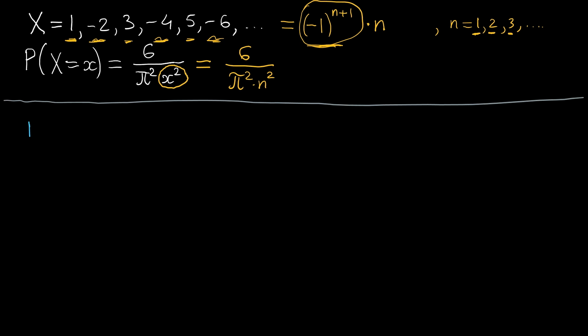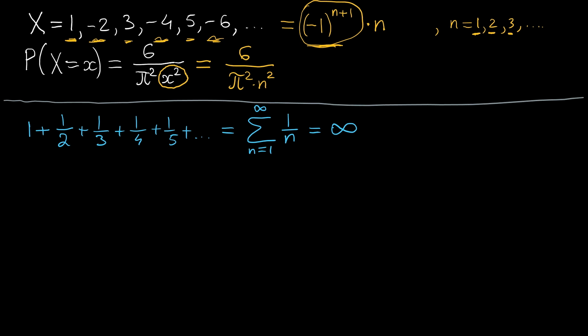So the first one is the harmonic series. The harmonic series looks like this. It starts with 1, and then it adds 1 over every positive integer. And so when we do that, let's write it as a summation. This is the sum of 1 over n, right, as n goes from 1 to infinity. So the harmonic series famously diverges. In other words, the sum is infinity, and we say that this series diverges. It does not have a finite value.